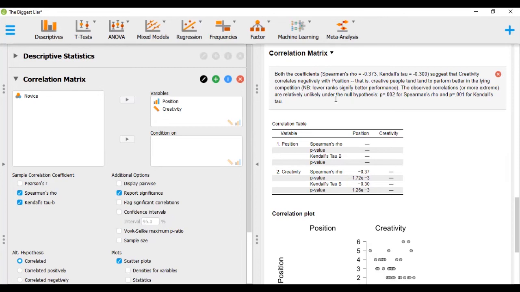We can't say one causes the other. When we want to do that, then there's the need for us to do what we call regression analysis. Now, these are basic things that we can do with Spearman's rho and then the Kendall's tau test. So in case you load your data sets that are non-parametric, you come to regression and you select correlation. And once correlation comes, this interface will come, and then you'll be able to select which test to do depending on your assumption checks.